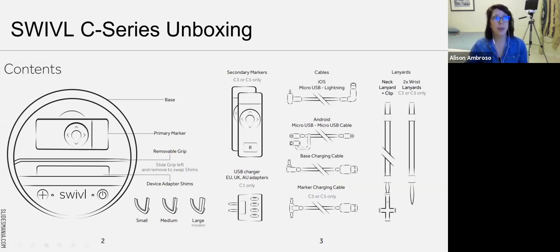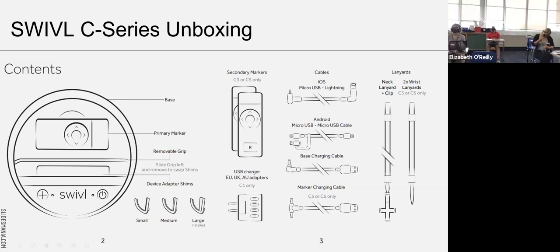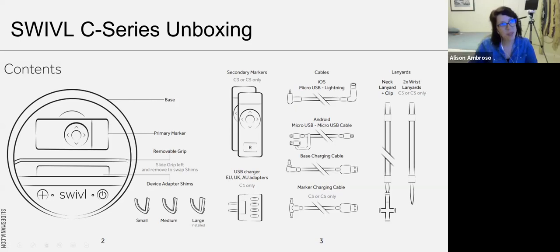Yep. So you do need the base charging cable. That's an important one. And it just looks like a USB with a little charging prong. And then you should have one that has 2 sides, 2 prongs, and that's just for your marker charging. So you can plug 2 in at a time. With your C5, you should have 2 of these marker charging cables.